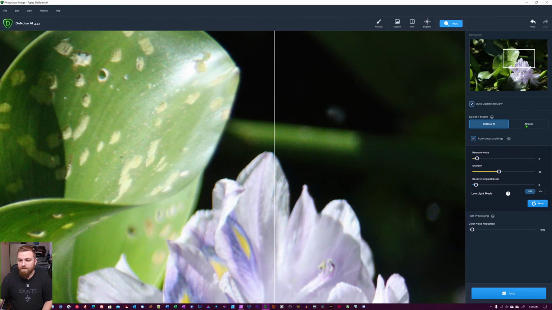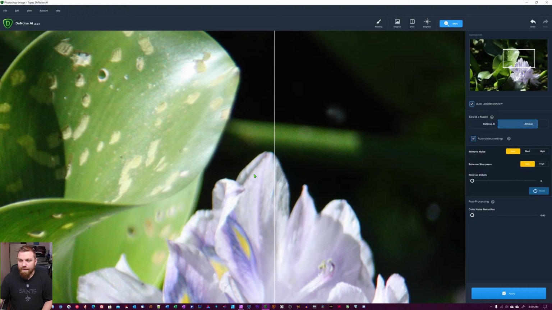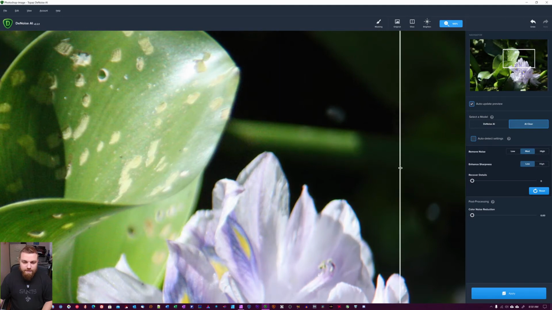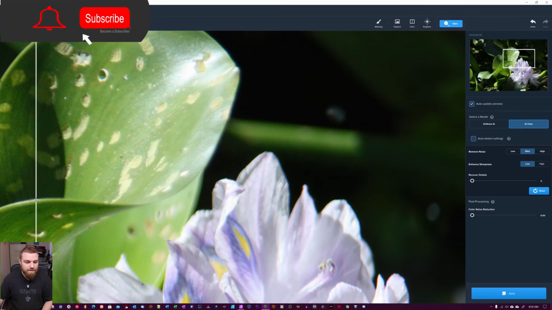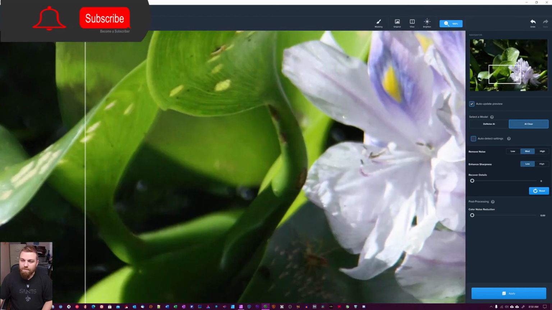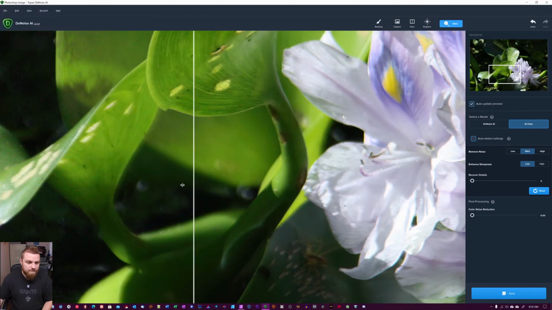And if you go to AI Clear, you can have your levels of noise reduction and sharpening and recovering detail, and you can see it's doing a really good job. It's making these edges sharper on this leaf here and so on. So if we go down right here again, we can see it's doing a really good job.